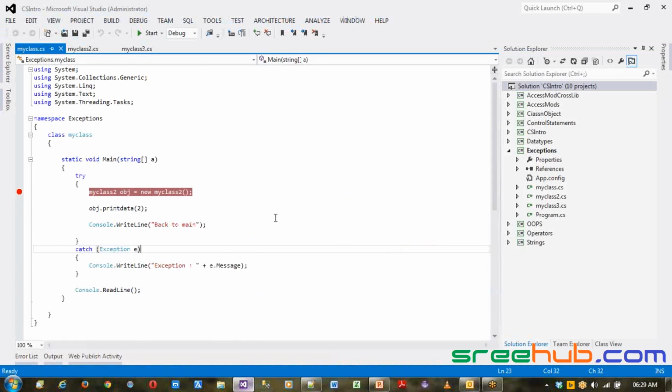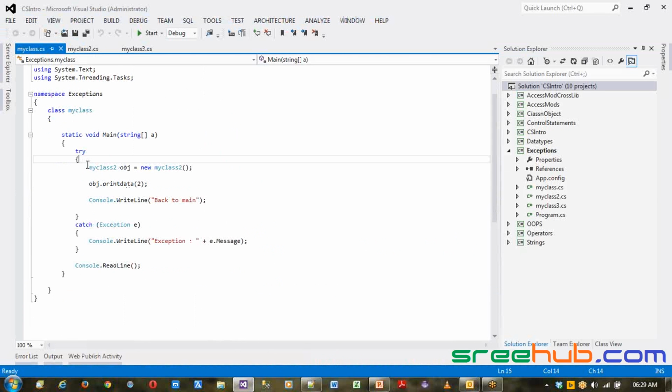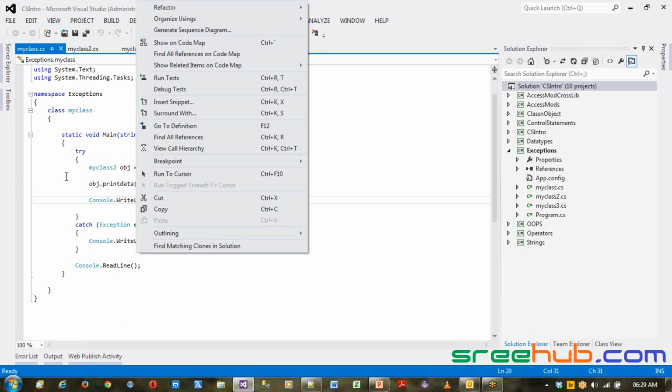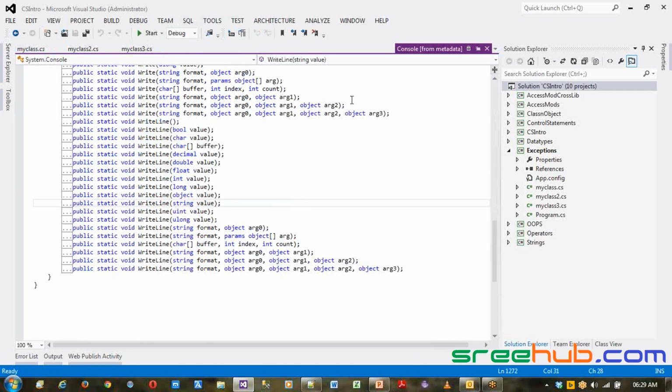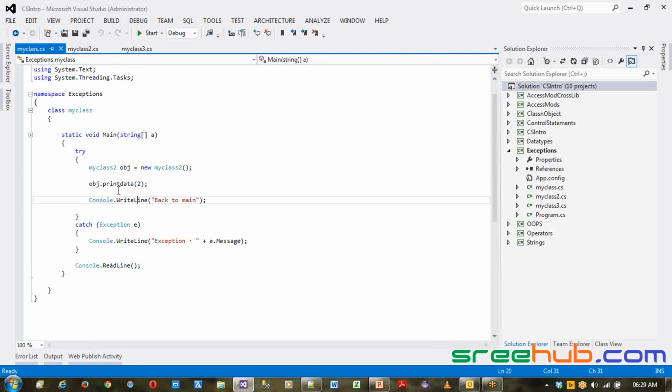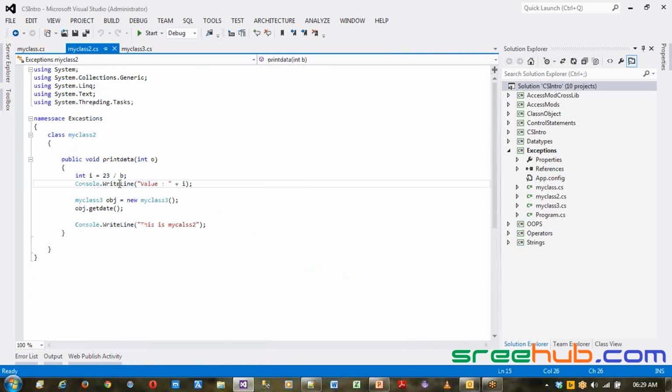Now let's get back to our program. Whenever we are writing a program, what needs to happen? Whenever you run a program, what happens? It will run this statement and then go to the next. And if there are any internal methods which we have called, it will go to that method. Let's say you have print data, it will go to this print data, which means our program execution is normally a synchronous execution. It will go step by step.